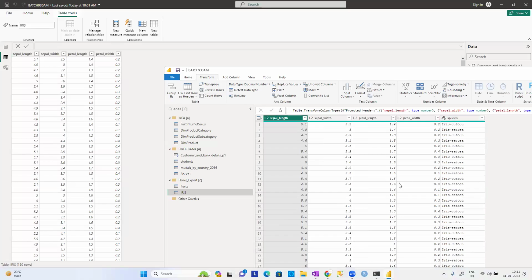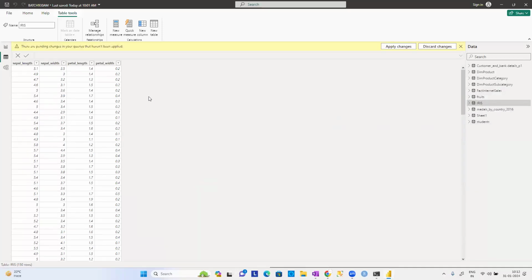So as I told you, unless and until you make the changes here, those changes will not be reflected here, guys. Here it is showing me 5 columns, same table, same iris data set. This table only we have edited here. Here I have a column called species, whereas here we can't see that.